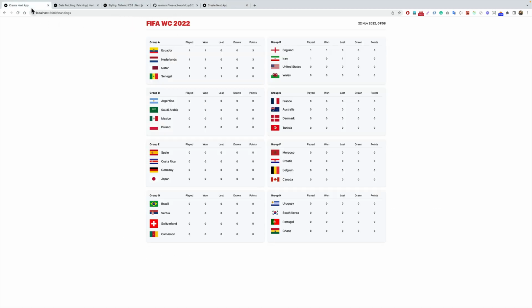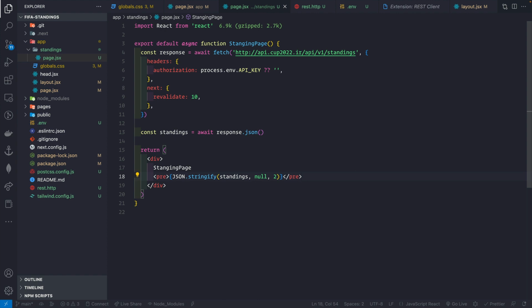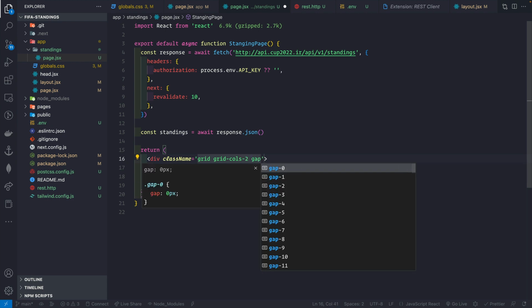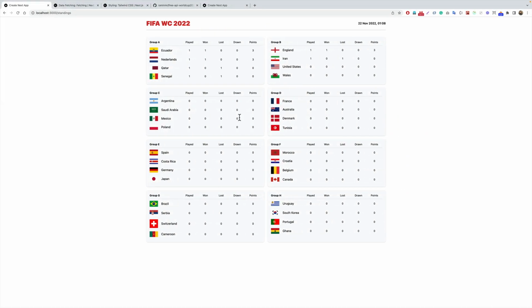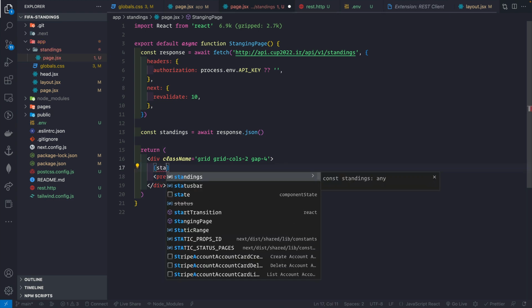And now we are going to create this UI here. So let's go back, and now I'm going to give some class to this div here. The class name would be equal to grid-cols-2, and gap-4. That is, we want to create a two-column grid layout here, one column for this, one column for this. So therefore I'm creating a 2 grid layout. And now let me simply keep the pre-tags here.